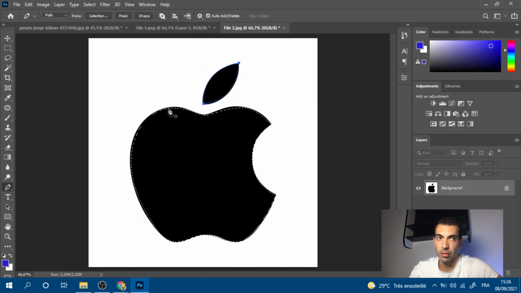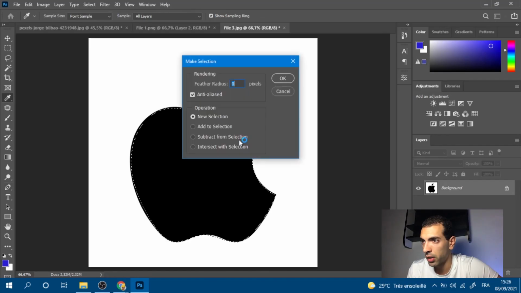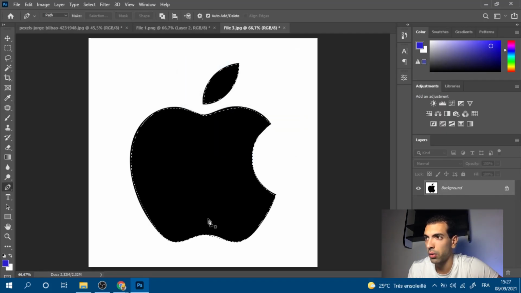Doesn't have to be perfect. As I said, I just want you to practice. Then right click, make selection, and choose add to selection. Okay, not new selection, add to selection, and then click OK. Now we have this selection and this selection at the same time.